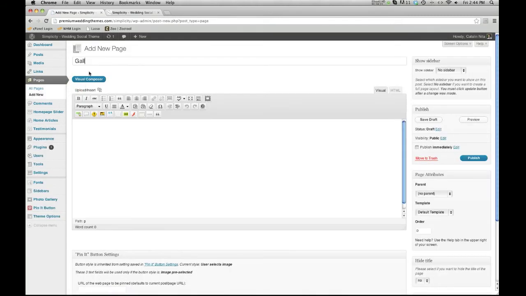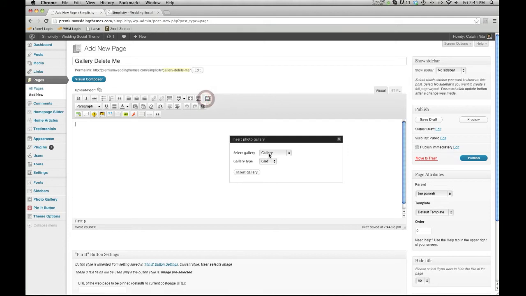and we're just going to do gallery. Delete me, so I know to delete this. Come over here, give it your name, and again, really easy. Click your pointer mouse in there, and then what we're going to do is select this button. This is a short code button. And you'll see it says Add Gallery on it.